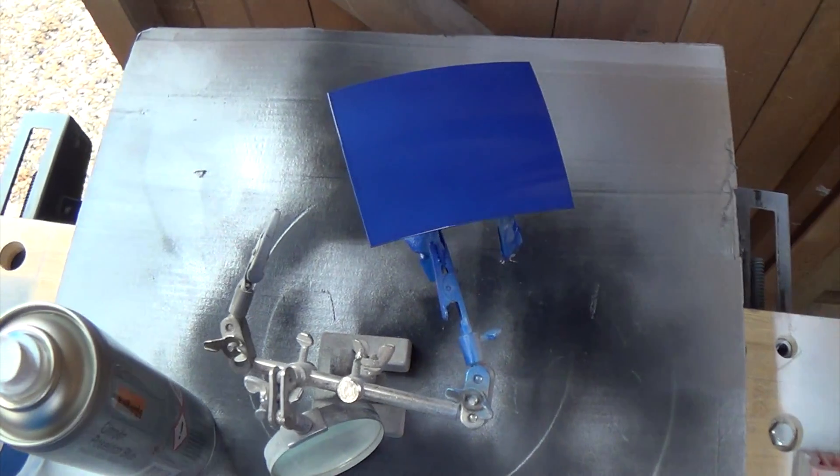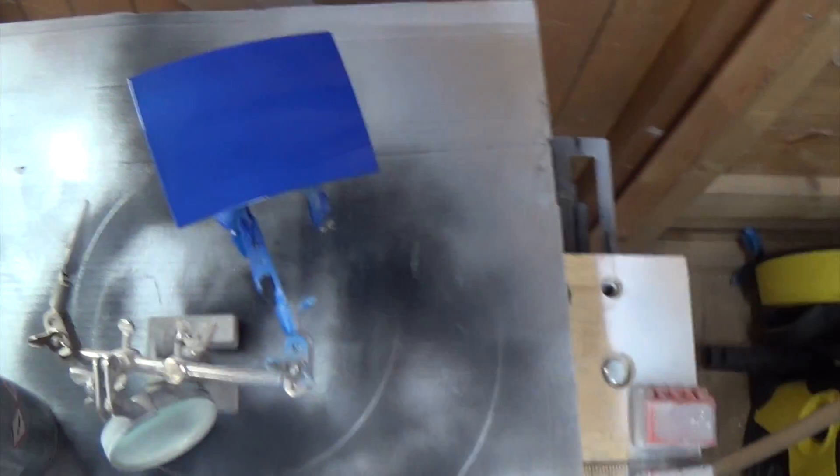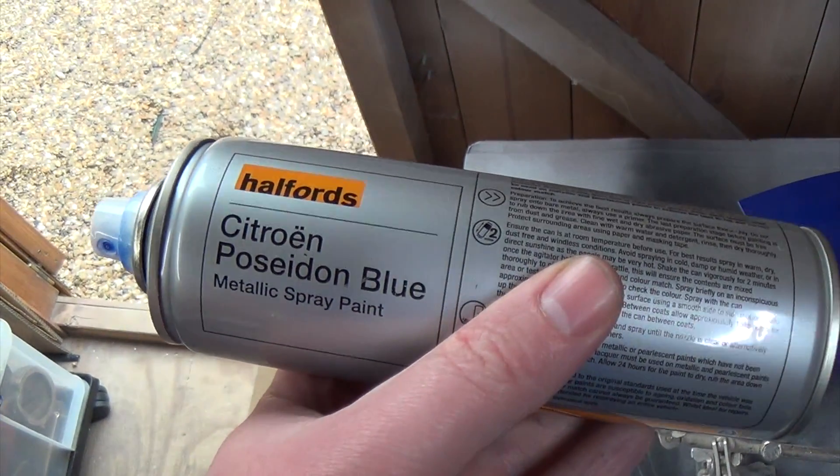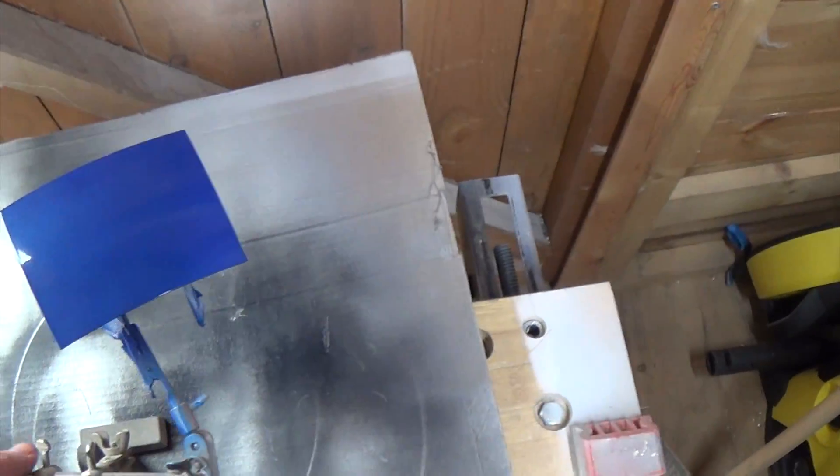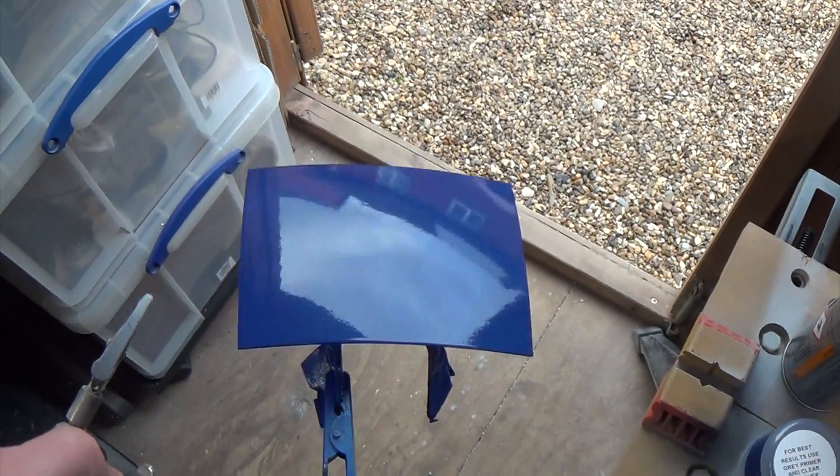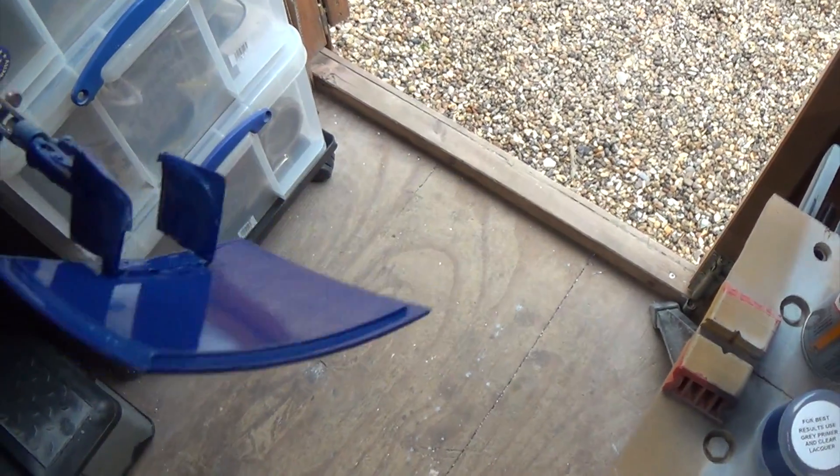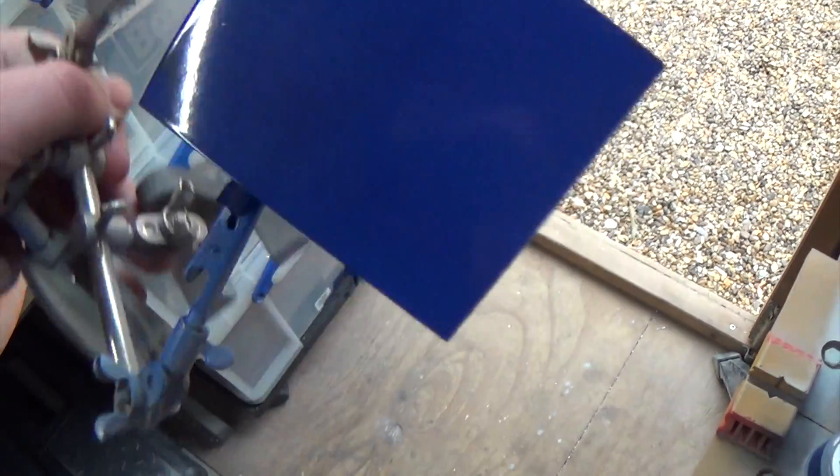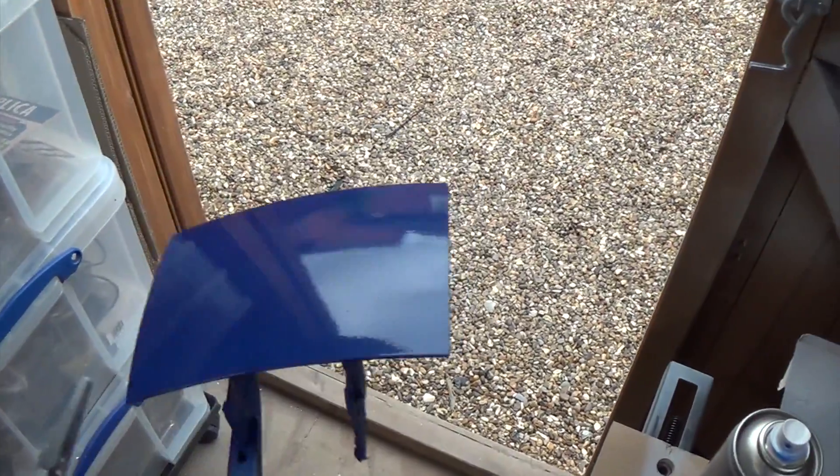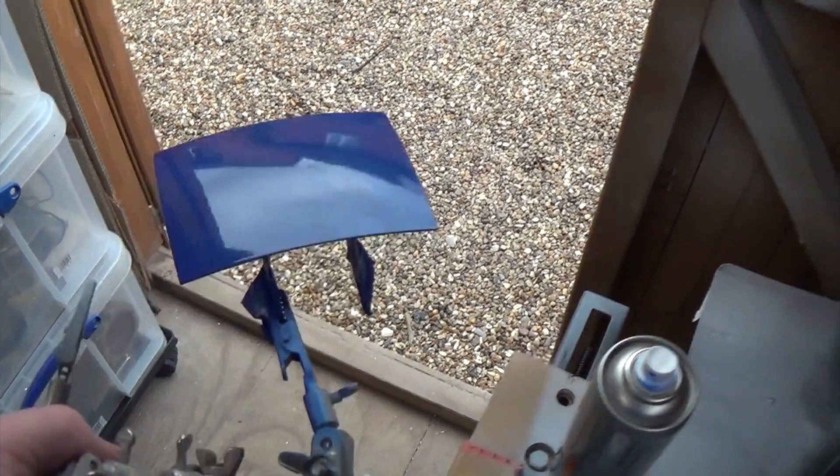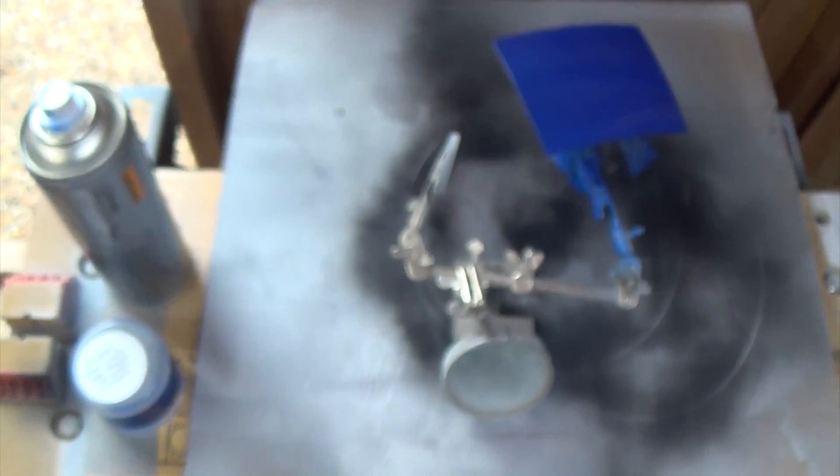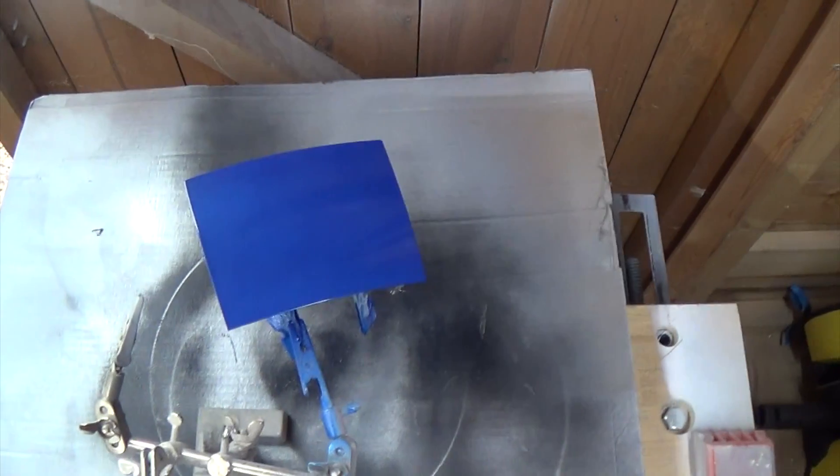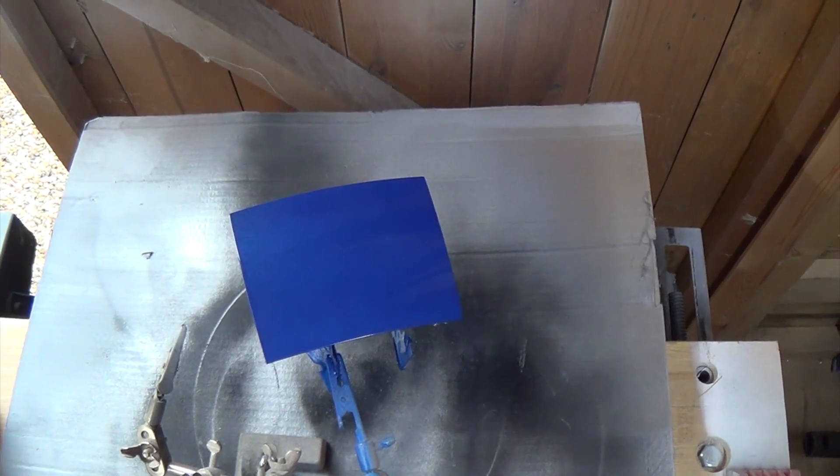Okay this is a colour I'm trying out for R2. This is Citroen Poseidon Blue. I was reading something on the forum the other day where people were discussing the colours. And this one was suggested. That's pretty good actually. I think that could just be the colour folks. So I'll give it another coat in a bit. And then we'll give it a clear coat of lacquer as well. And see what the finished result is.